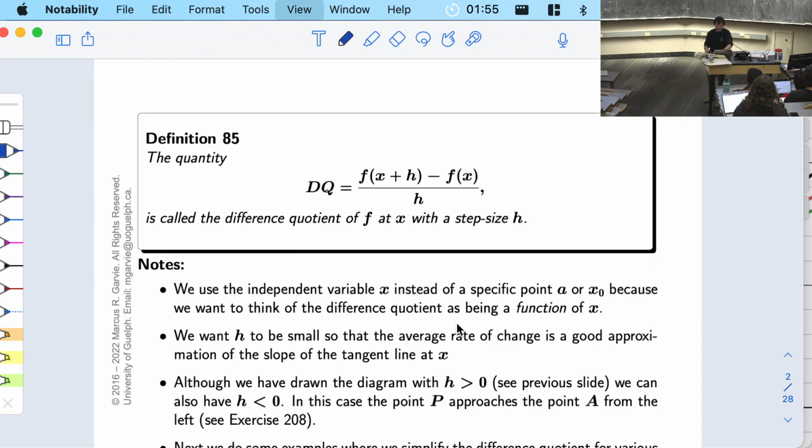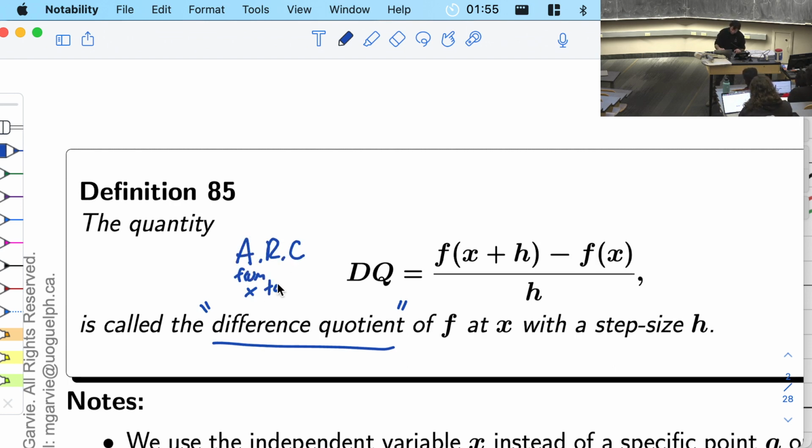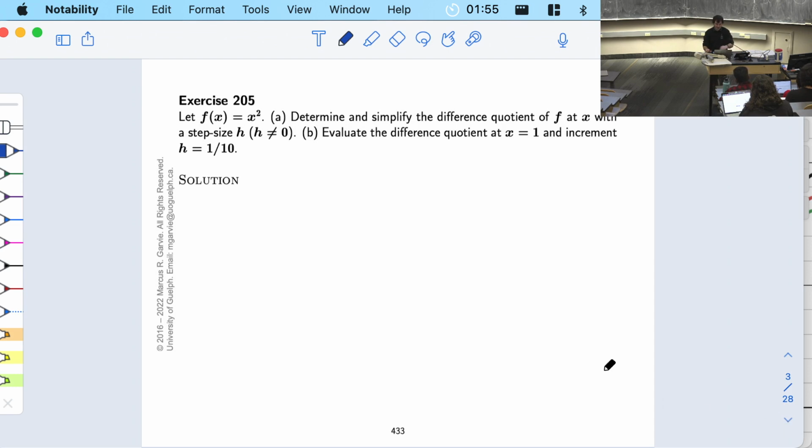So they call this thing the DQ. That stands for Dairy Queen. No, it stands for difference quotient. So DQ stands for difference quotient, and it just means what we just saw. It's the average rate of change from x to x plus h. That's what we mean when we say the DQ. And it has this formula, which is just the slope formula for our particular setup. Let's figure out what this is for our x squared function, and that is on the next page.